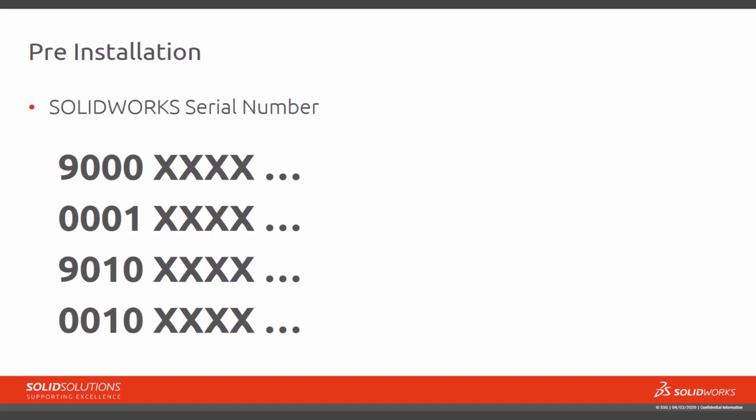The different serial key formats you don't need to know in too much detail, but just for a heads up, they'll either begin with a 9 or a 0, there'll be 24 characters in length, a mix of numbers and letters, and the key difference between a network license and a standalone license is the third digit. If the third digit is a 1, it's a network license. If it's a 0, it's a standalone license.